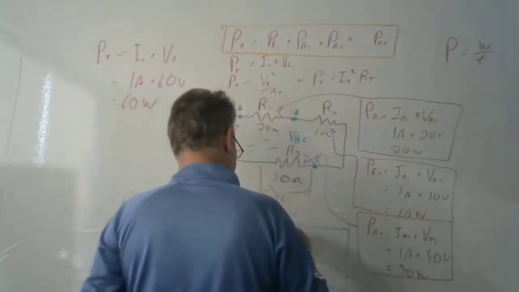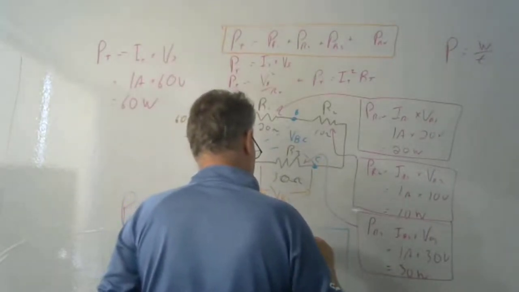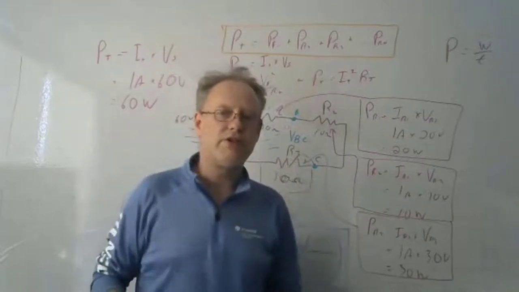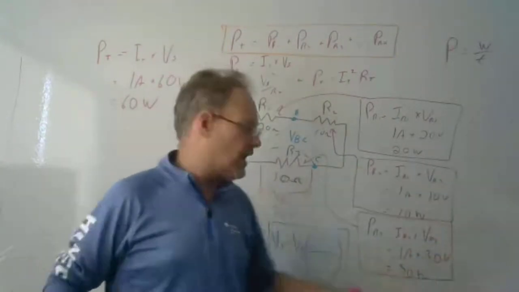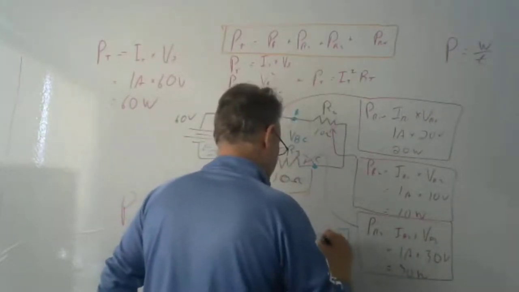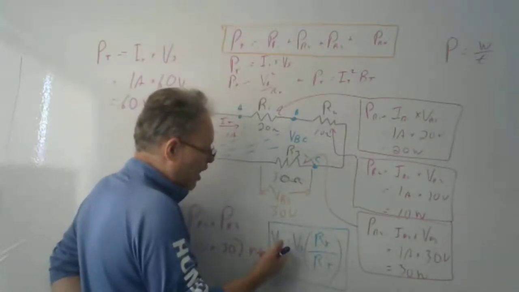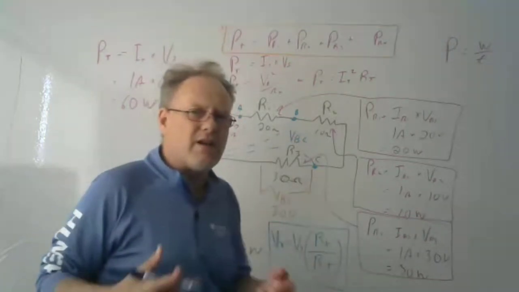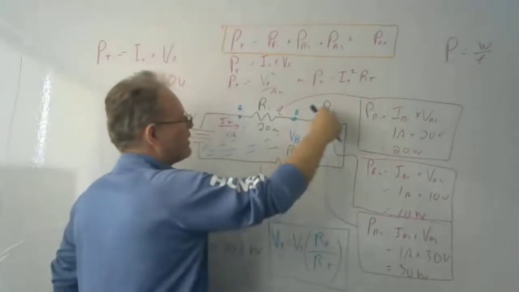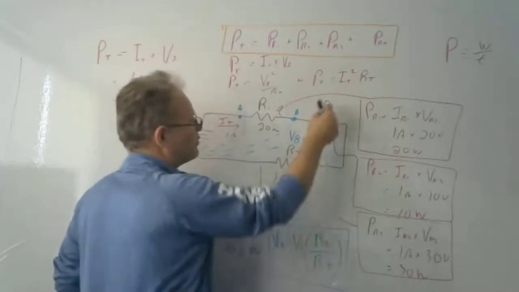VX equals, now I'm going to write VS. I'm going to write the formula a little differently because I like to look at it as though I'm taking the total voltage and multiplying it by some ratio. And I know that that ratio at the bottom is always RT, and in this case, I'm looking at RX. Now, I know that the voltage potential or the voltage drop is kind of the same, but it matters what I'm looking at. In this case, if I want to know the voltage potential VB, I would use the total resistance. So my value that I'd be putting in this RX would be my R2.